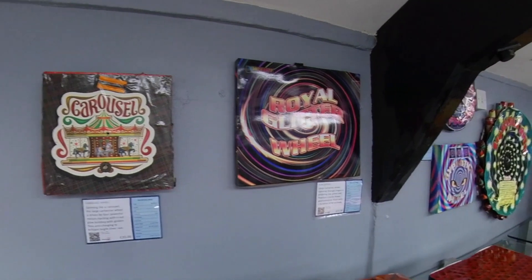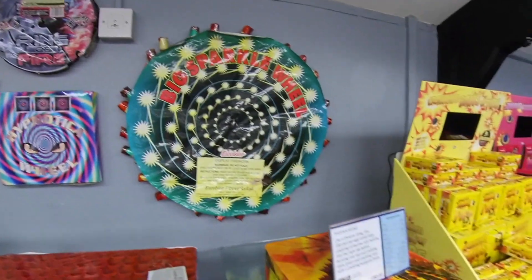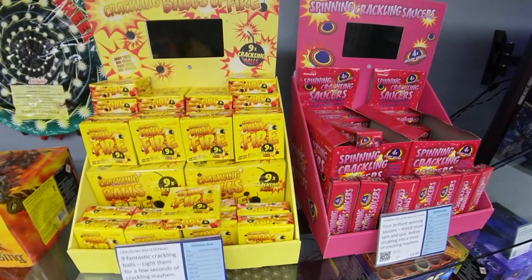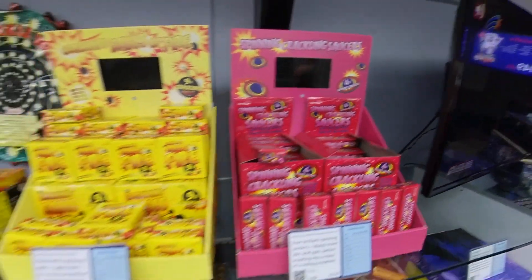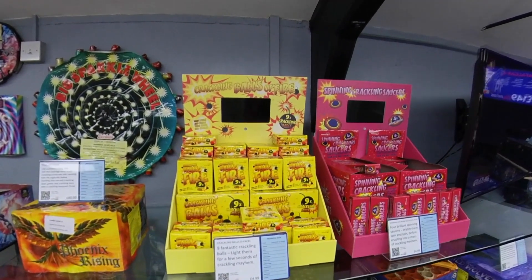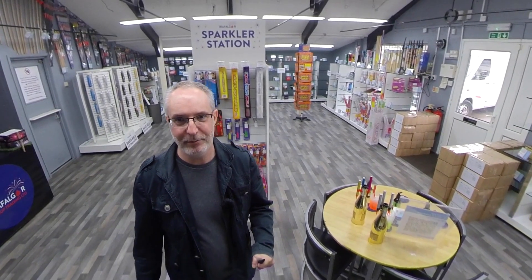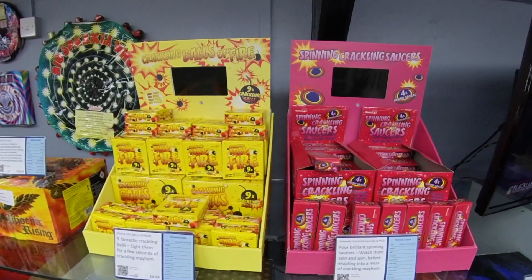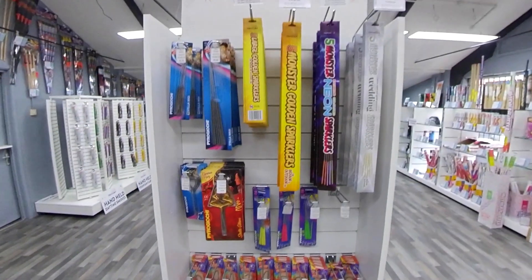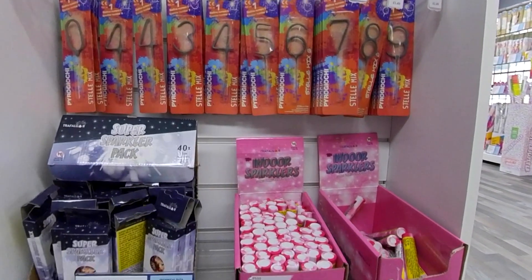Moving up to the wall we have a selection of wheels — and no, I can't get them to spin either. Along here we get to crackling balls of fire — say no more — and spinning crackling saucers. These are both novelty items at five pounds a packet. You light them on the ground and they explode with crackles, spinning before they go off in the case of the crackling saucers. A really fun product that adds a little bit of variety in the back garden. And no fireworks shop is complete without a large selection of sparklers — Trafalgar is no different. We've got gold, neon, wedding sparklers, indoor sparklers, numbered sparklers, and small sparklers to go on cakes.